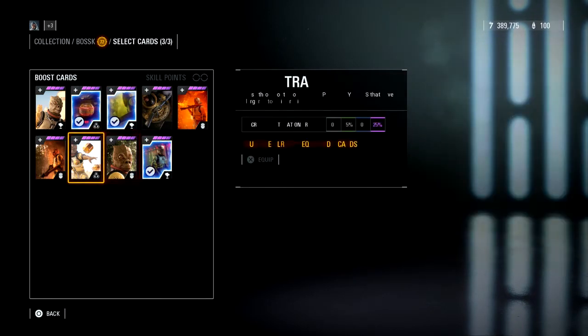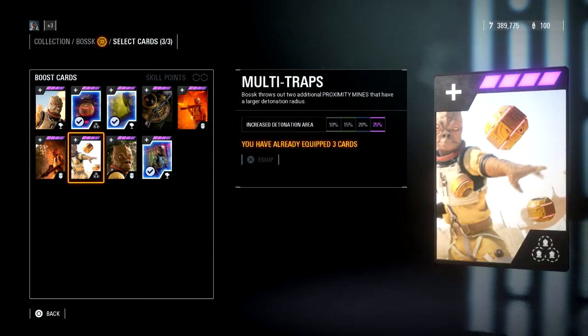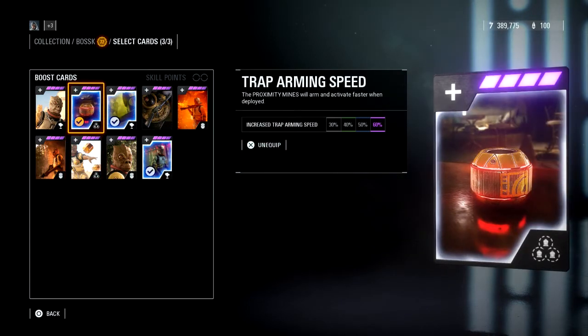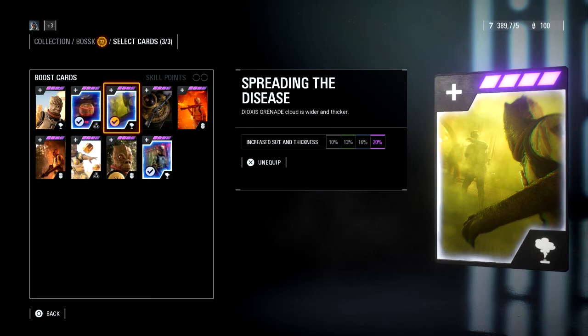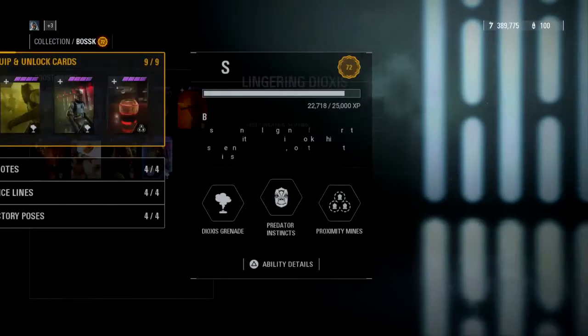But instead of swapping out the healing in your Dioxis card, you may want to swap out for multi-traps, and that's just so you throw out 5 of those detonite charges rather than the 3 that it normally is. And if you're going to swap it out, I recommend keeping the Trap Arming Speed and maybe swapping out Spreading the Disease or even Lingering Dioxis. But I'll typically swap out the thicker Dioxis card before the one that makes it last longer. And that's it for Bossk.